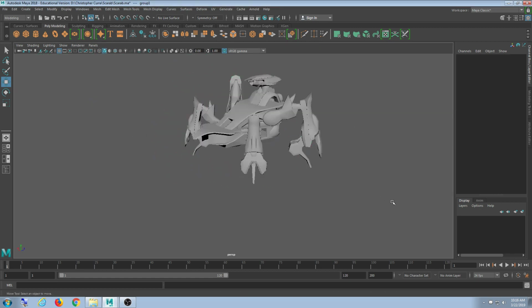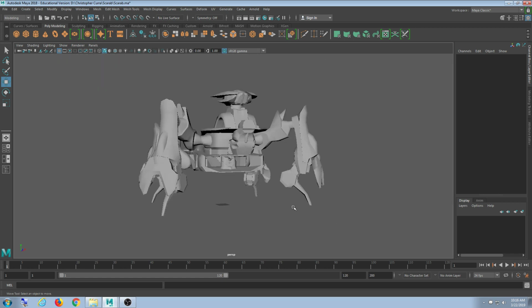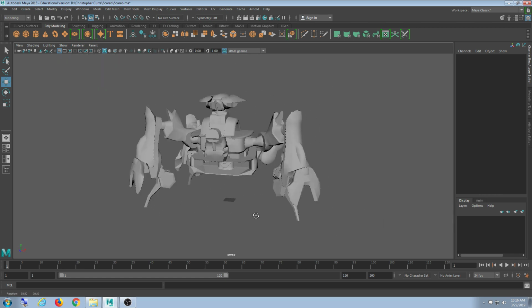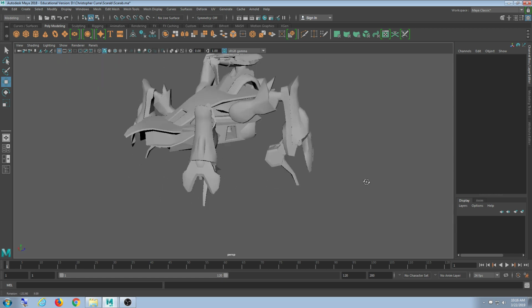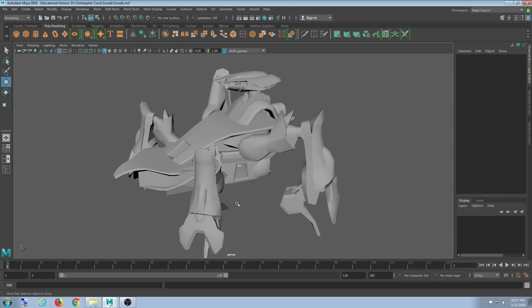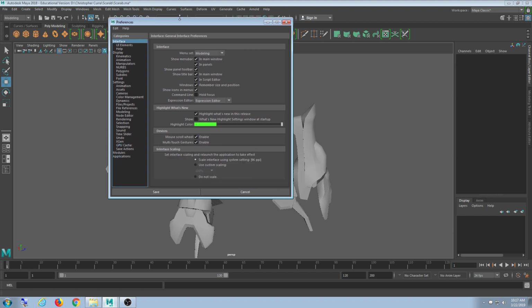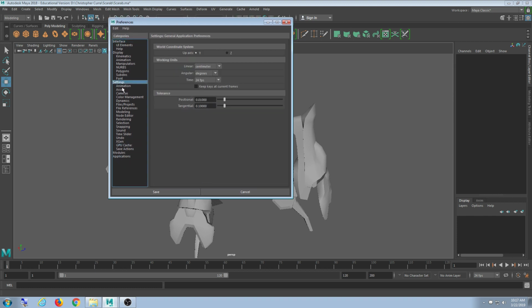All right. So the next thing we need to do is measure this thing, because I don't even know how big this is. I'm just going to measure it real quick, I don't want you guys to do it. I'm going to go to Windows, Settings and Preferences, and then Settings, and this is in centimeters.